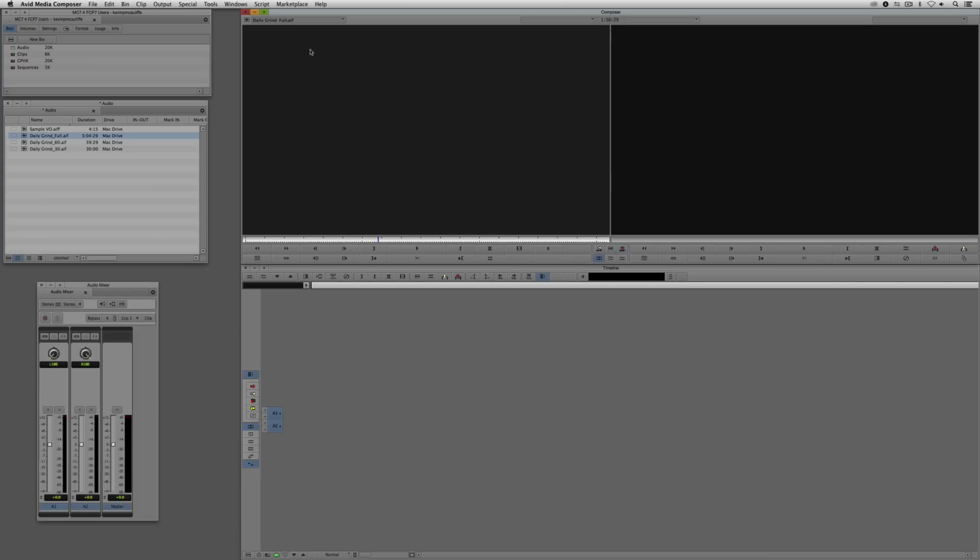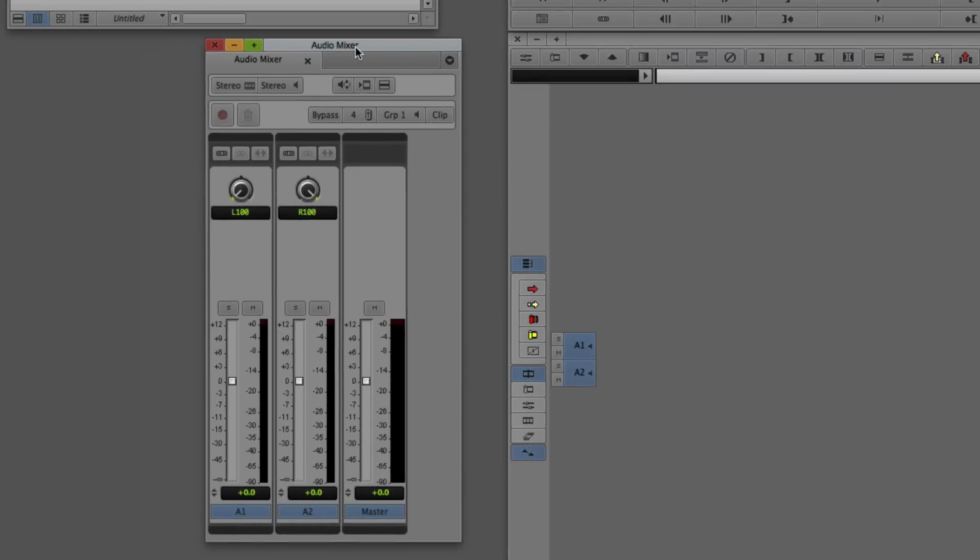All I need to do is with the audio here in the preview window and I have it selected, I can simply come over here to the audio mixer and I can set the audio to be -10. Now what most people do is they just come in and punch in -10 and say, okay, that's on the left channel, I'm just going to take the right channel and do -10 as well. But what we're actually going to do is shorten that process up a little bit. I'm just going to set this back to 0, and this one back to 0, because we're going to use the group feature.